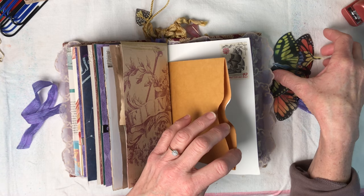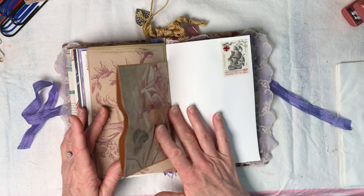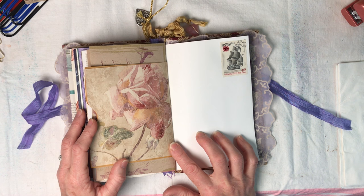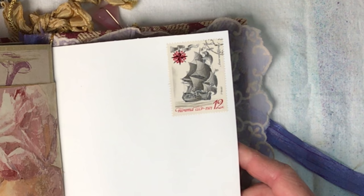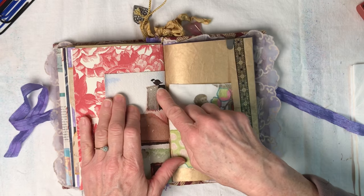I always used to be so sad when I would find butterfly wings in my garden - thinking about butterflies, they don't live very long, they go through a lot to get here and then they're not here for very long. On the back of this envelope I've pasted on a beautiful flower from my wallpaper collection - a pretty English garden rose. And then over here we have another beautiful ship - that is in a foreign language I cannot read.